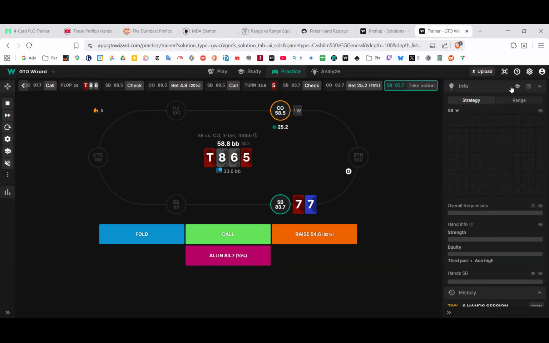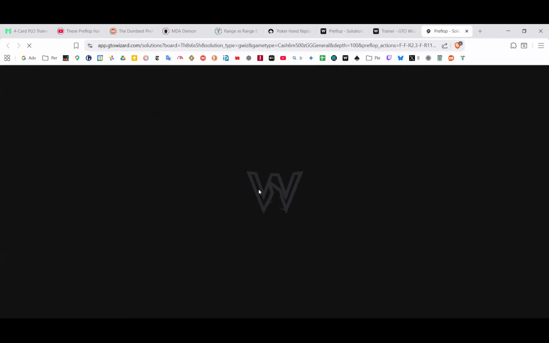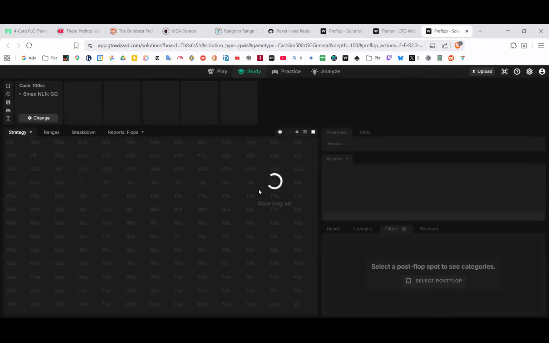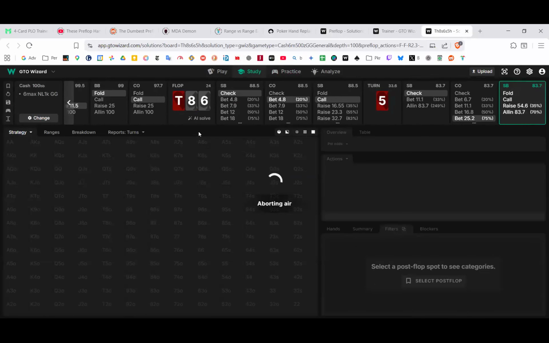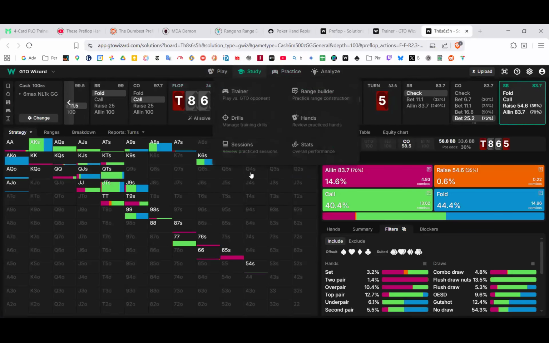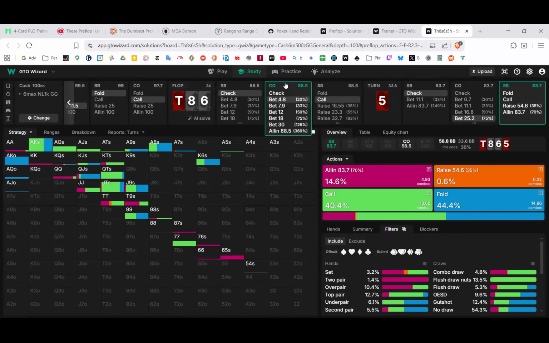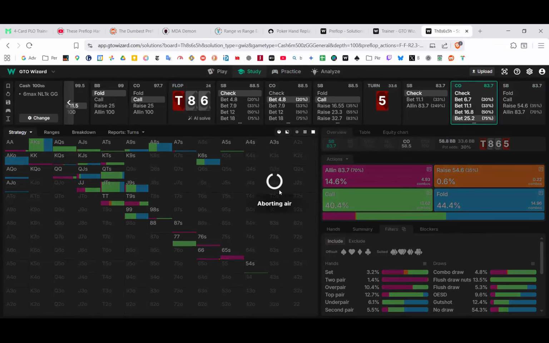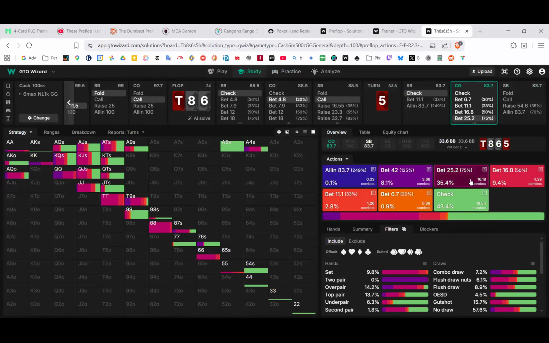If we look at his strategy when he takes a small bet, his cutoff value polarizes, which isn't good for our range, kind of good for his range, except for our sevens. The question I would have is when we check to him, is he always polar here? And the answer is yeah.